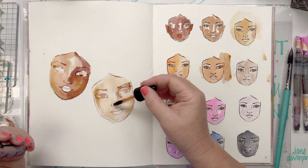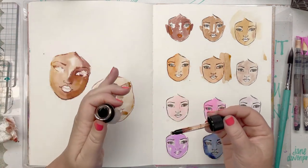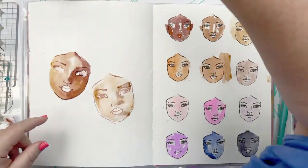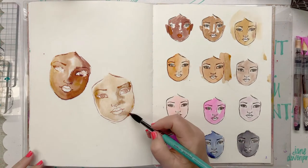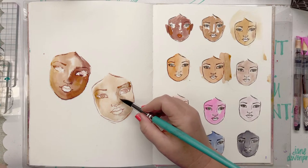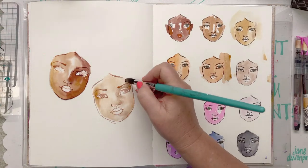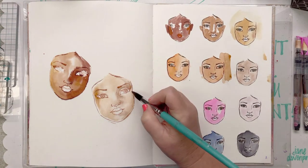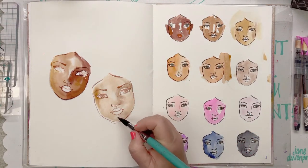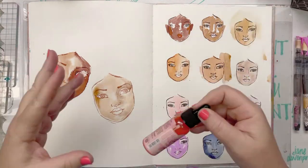I might even use a little bit of this on this side of the nose. And I've got the shadows on this side of this girl's face, the darker side, and this side. Now, I don't want it to look like she's just eaten something and it's dribbled, so I'll just shape that a bit with my brush. It's a collaboration. I don't have to accept whatever the watercolour does. It's there to help me, but I can say, okay, and now this is what I think. And then the watercolor can say that, and then I can say, well, this is what I think. We go back and forth.